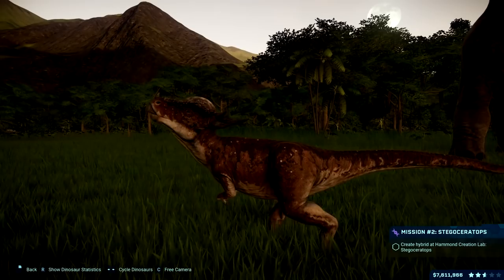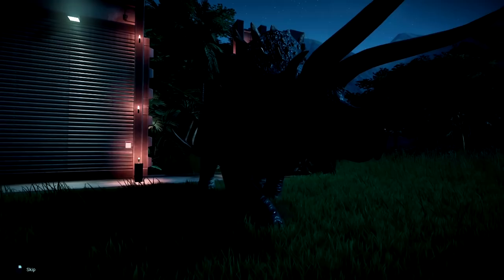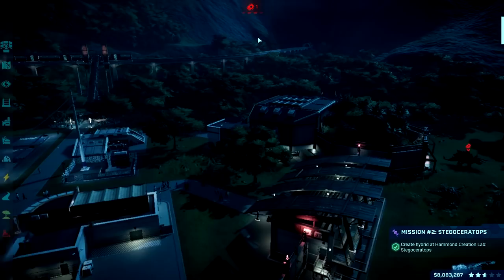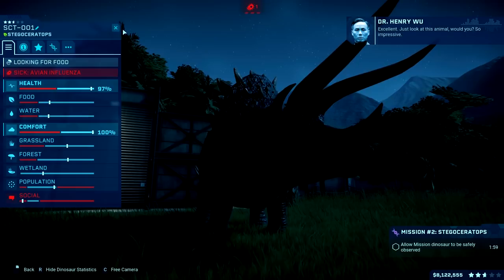All right, let's see what this guy looks like. Whoa. So it's got like four horns, technically five, I guess. Or more. Damn, why has it got to be so dark? It looks awesome. Disease? Immediately right out of the gate? What the hell kind of disease does it have? Excellent. Just look at this animal, would you? Avian influenza. Yeah, it is.